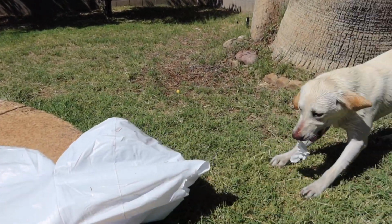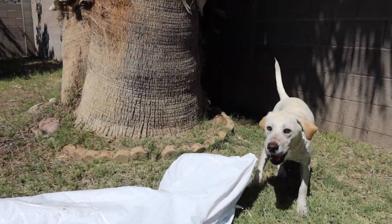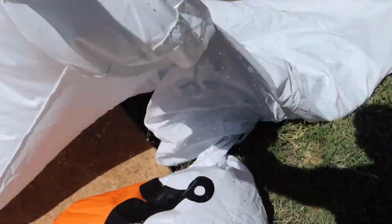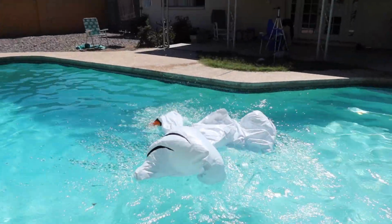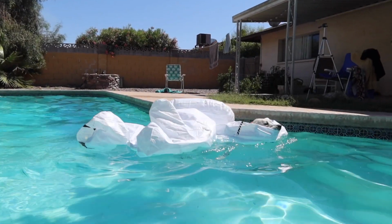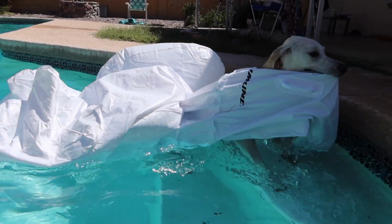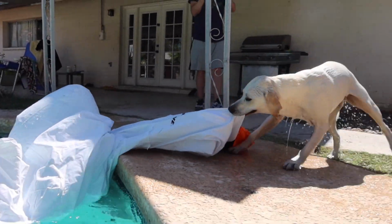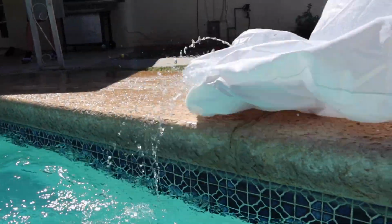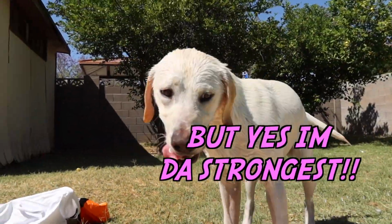I would normally never ever have my dog do this, but she knows the difference between her toys and what she shouldn't play with. And right now, this is 100% your toy. Go get it! Oh, there's so much water in there, Lucy. There's a lot of water in here, huh? Oh, wow, you're so strong, Lucy. Good girl.